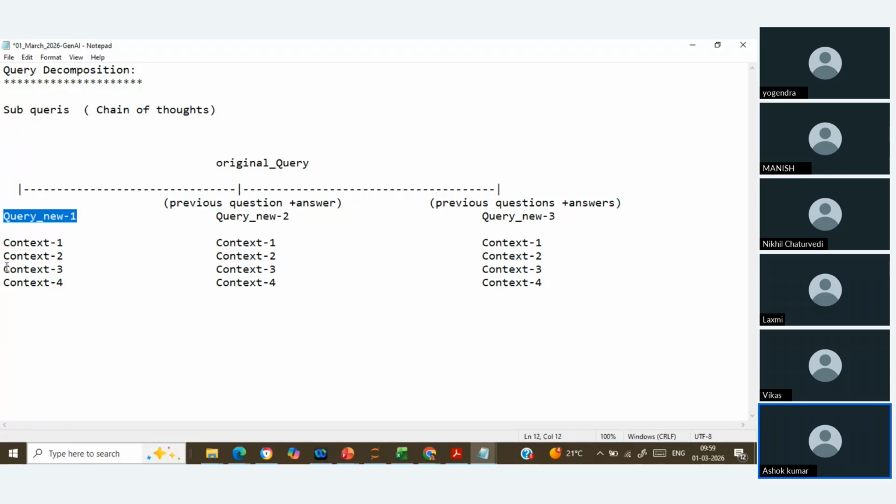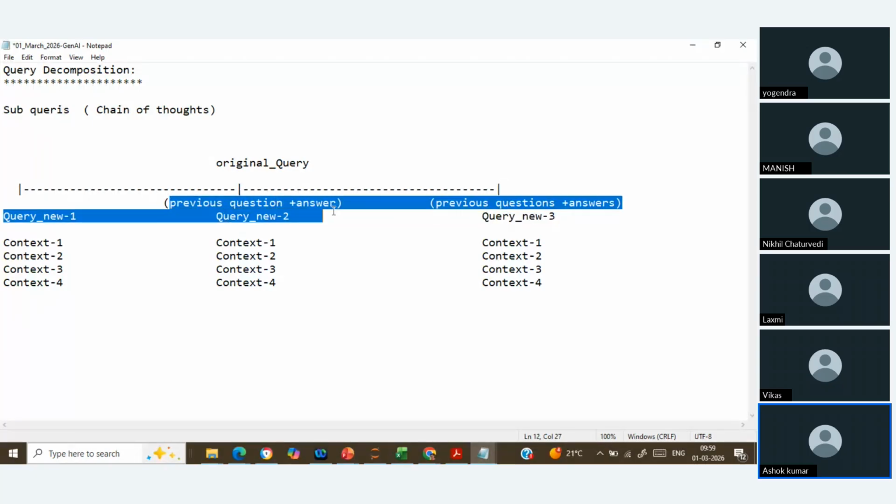Now, along with this particular query, you are taking the question and answer as well in order to do the search onto the documents inside the vector DB. Now it will be more rich.